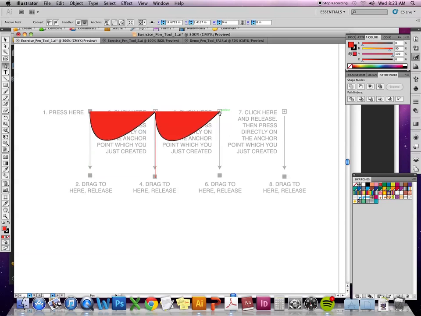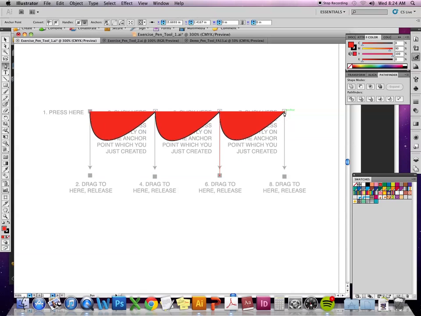I'm going to go back to the same point, and in this instance, like I said before, if you roll over a point that's already there, usually the icon that's next to the tool will change. In this instance, there's a little mini convert anchor point tool icon, so a little caret that shows up next to it. This means I can click on that point and adjust the handlebars, so that's what's happening. So I'm going to click, drag down, release. So I'm changing the way the handlebars work.